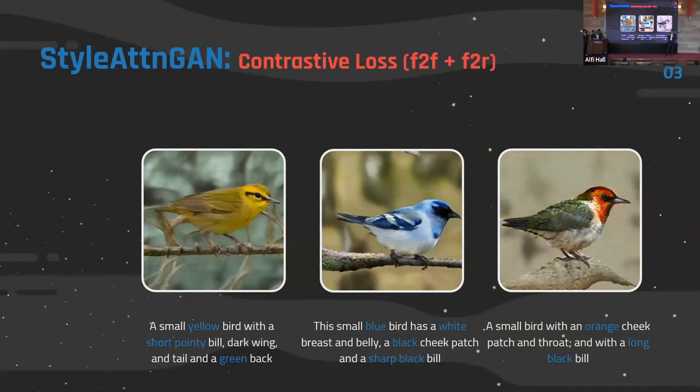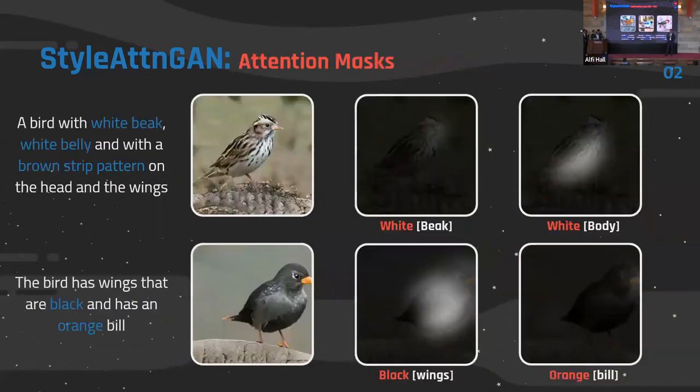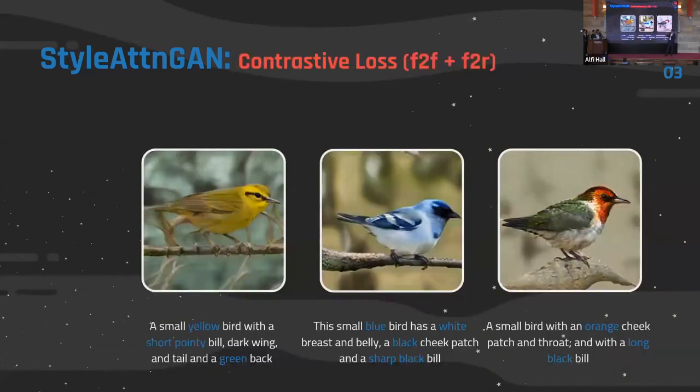Now, when we saw that it did perform well, we added a contrastive loss. For the contrastive loss, we can see that in terms of features, it did improve. One of the pictures that we showed in the beginning of the slides was from this experiment. However, the main problem here is that each and every bird is the same shape, the same pose. For example, all of them are sitting on a branch. None of them, for example, is swimming or flying.